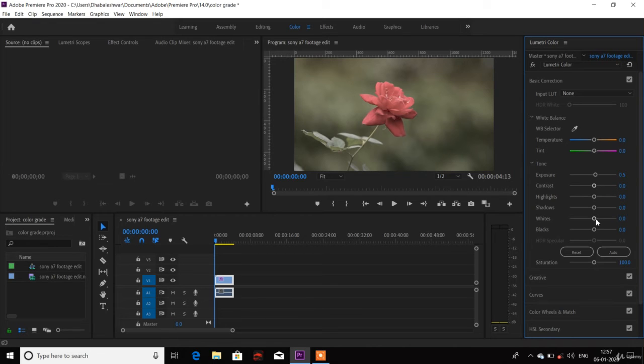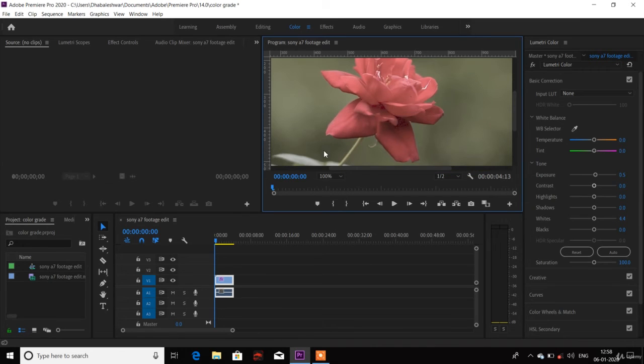And then the whites option. Now what is this whites option? When you select it, you can see that the whites and the highlights options are nearly the same. Like you can see with highlights, when we decrease it, it looks something like this. Okay, let me set it to its original value. Let me set this also. Now when we use this white, these two look the same, but they are not the same. Let me show you something.